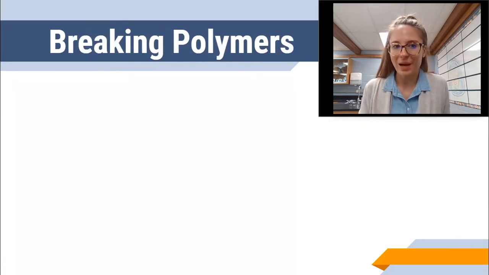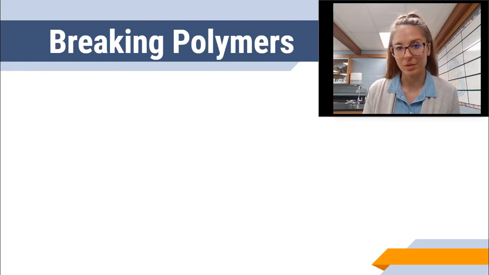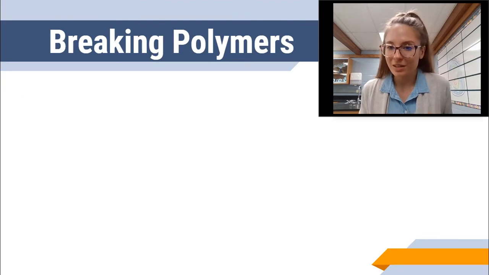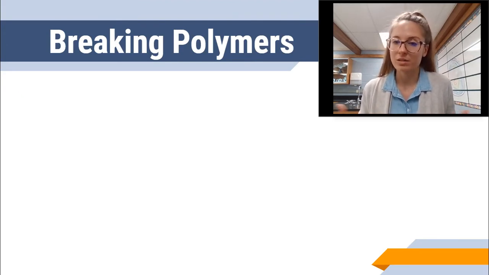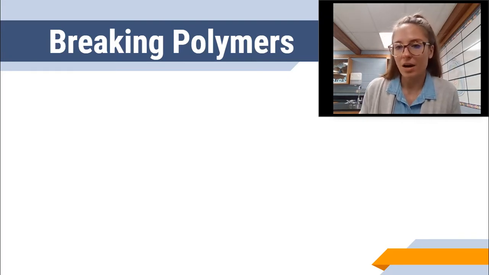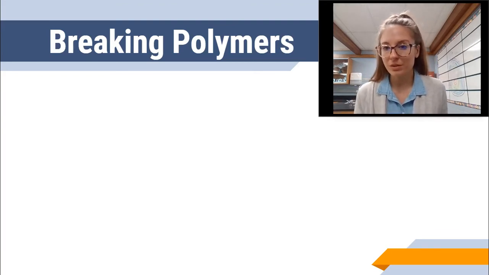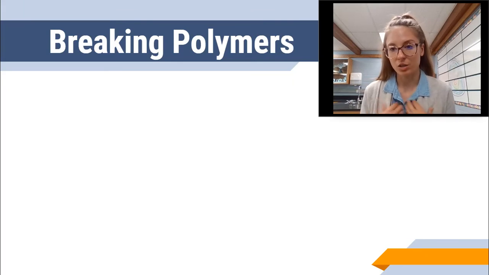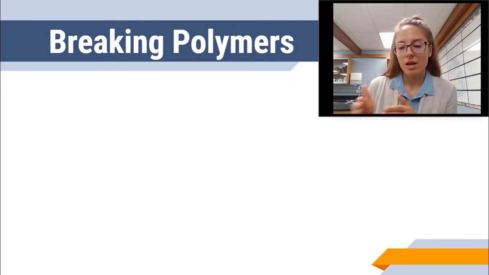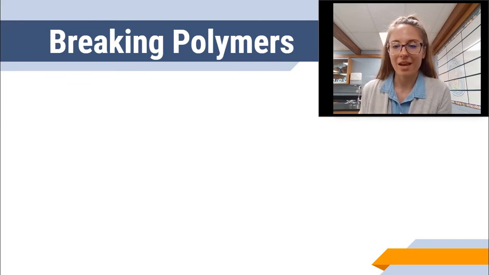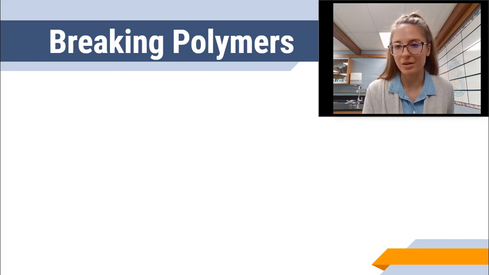Now, our body also has to be able to break down polymers. We get our polymers from what we eat. And you know that once you eat, your digestive system works to break that food down. The reason we have to break that food down is to get the polymers out of the food, break them apart, and then rebuild them in a form that our body can use. So the process of breaking the polymers is the very opposite of what it was to build the polymers. Okay, so it's the opposite of a dehydration reaction.